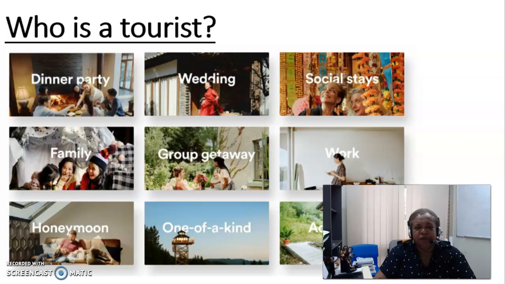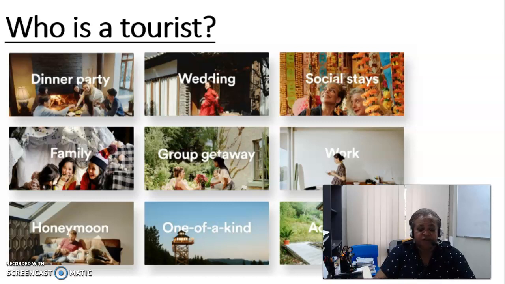The next question we will answer according to the slide is, who is a tourist? So if I caught the bus from London and came to Suva for the day, would I be classified as a tourist? If I left Suva and drove down to Simatoppa to watch the game, would I be classified or defined as a tourist?